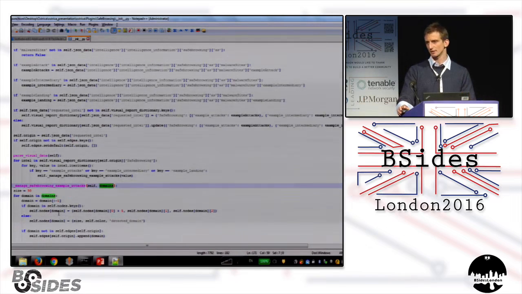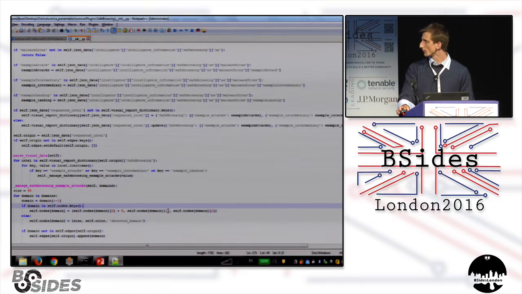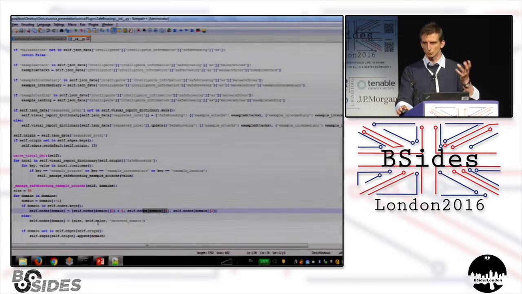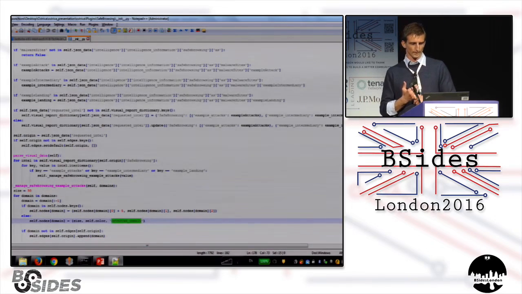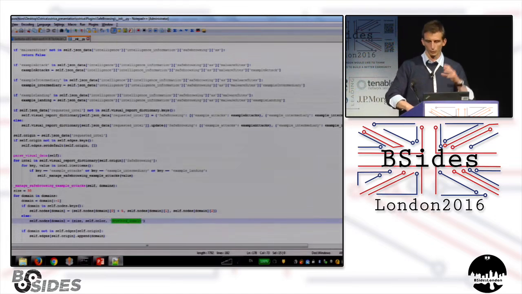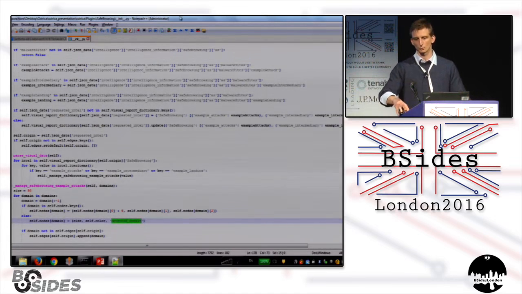All the domains that I collected from safe browsing, I'm passing through each of them. If a domain is already inside our node dictionary, I'm just increasing the size. That's the color of the node, which is the one that I showed you in the legend before. And then that's the type of the information that has been collected. In this case is detected domain. And then, of course, you need to add the edges because if the domain is not in the edges already, so it's not connected to the original intelligence, you need to add that, otherwise you won't see the arrow pointing to it from the original nodes to the collected node.